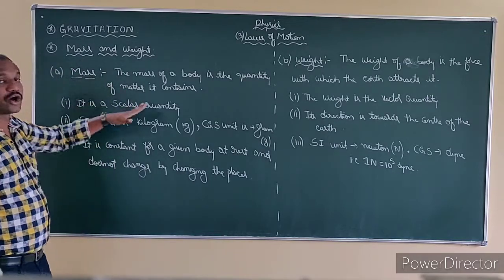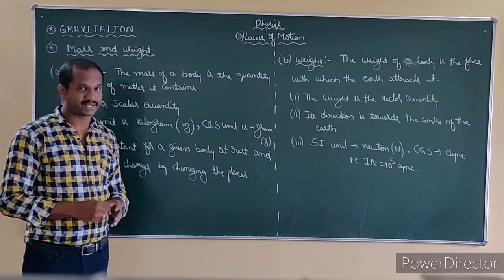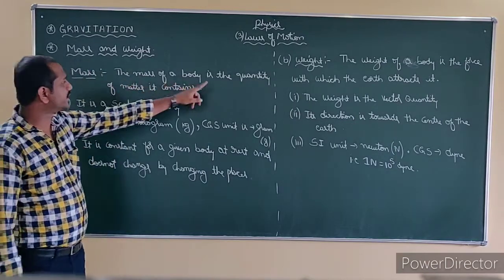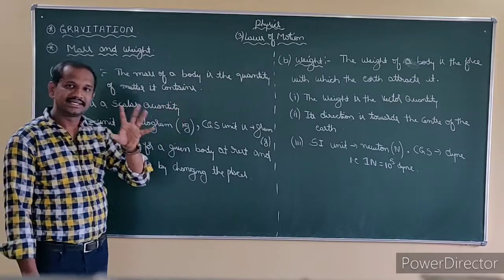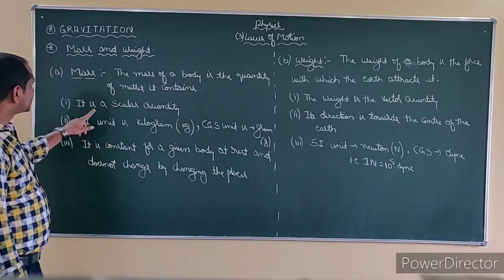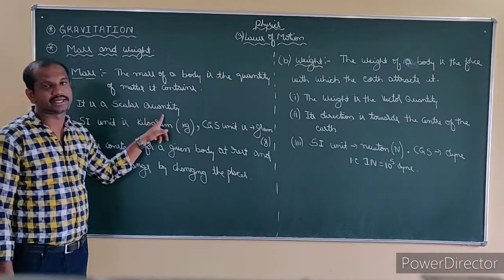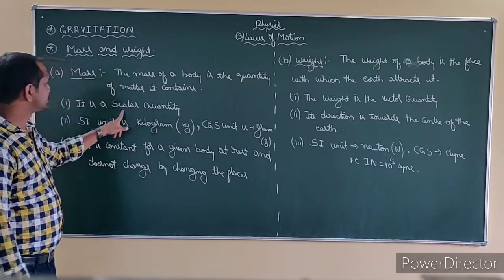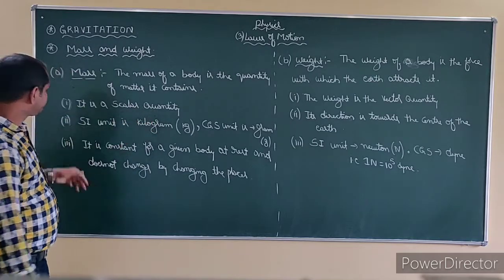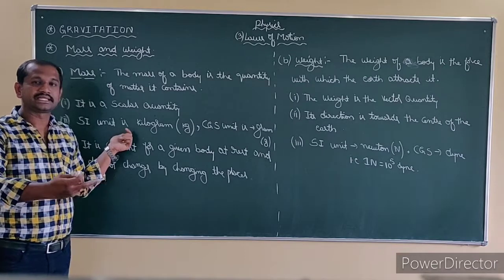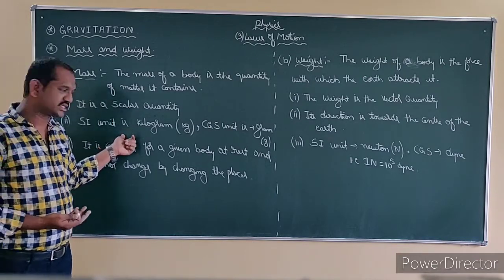Mass has mass and occupies space, we tell it for matter. Have you ever learned that? The mass of a body is the quantity of matter it contains. That's all. This is the definition of mass. Then what is mass? It is a scalar quantity. Remember, mass doesn't have any direction, hence we call it a scalar quantity. We already studied this in the motion equations chapter, and even in the physical quantity and measurement first chapter.